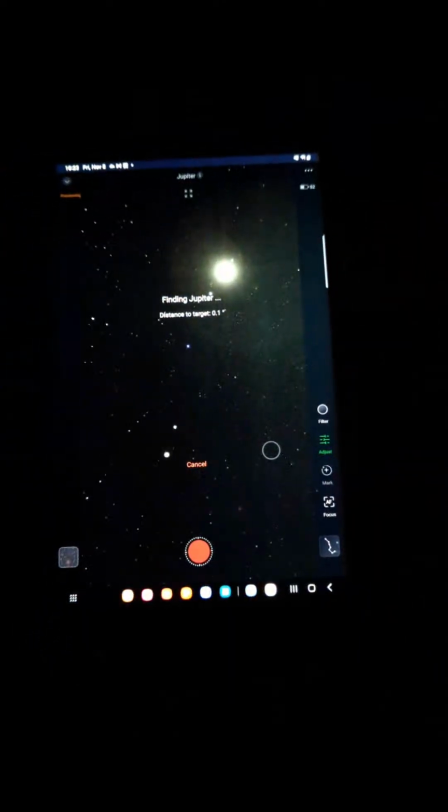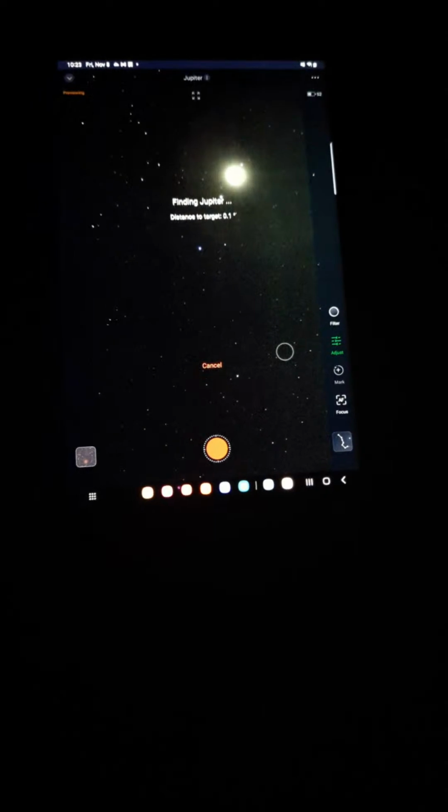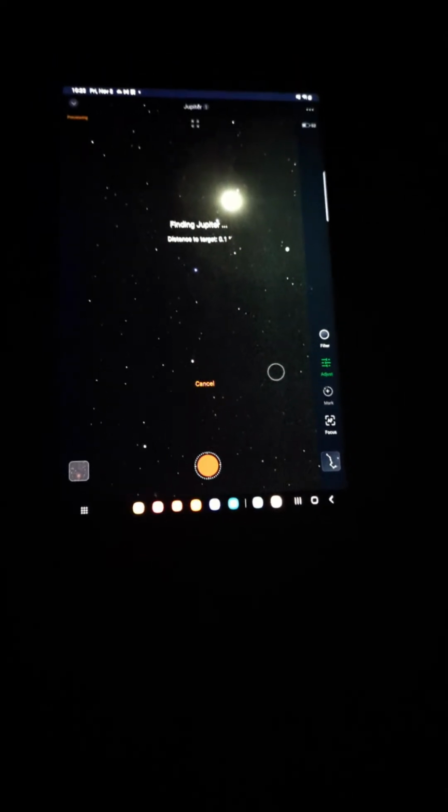Now we won't do live stacking of Jupiter, because... oh, see, it's very bright. Oh, I think I'm getting dew on this. You see this kind of oval shape here? I think I might be getting dew on my telescope, so I do not want to do that.